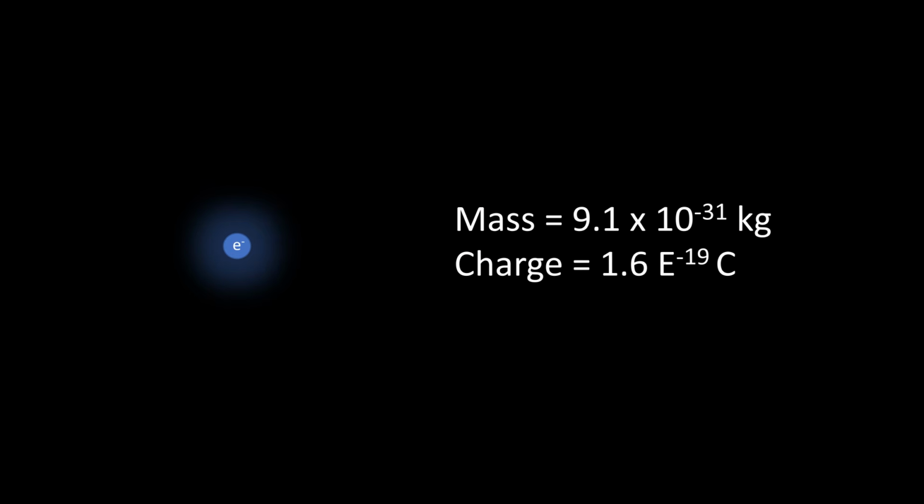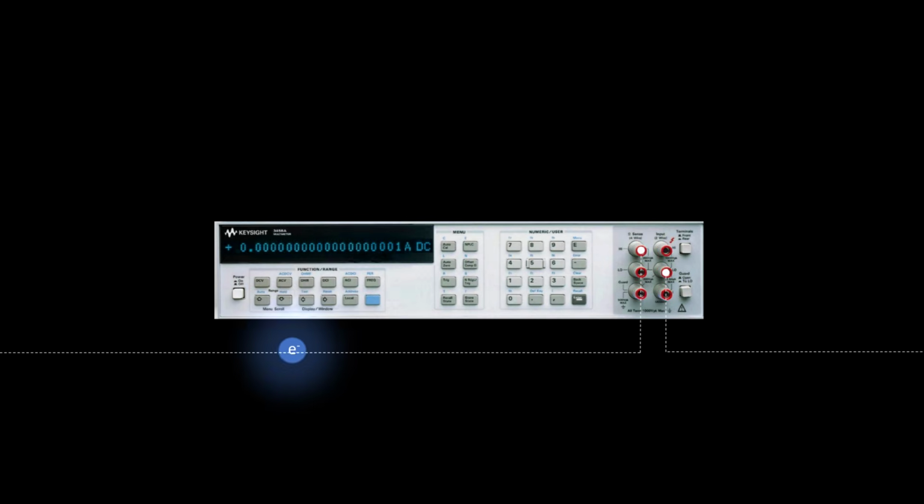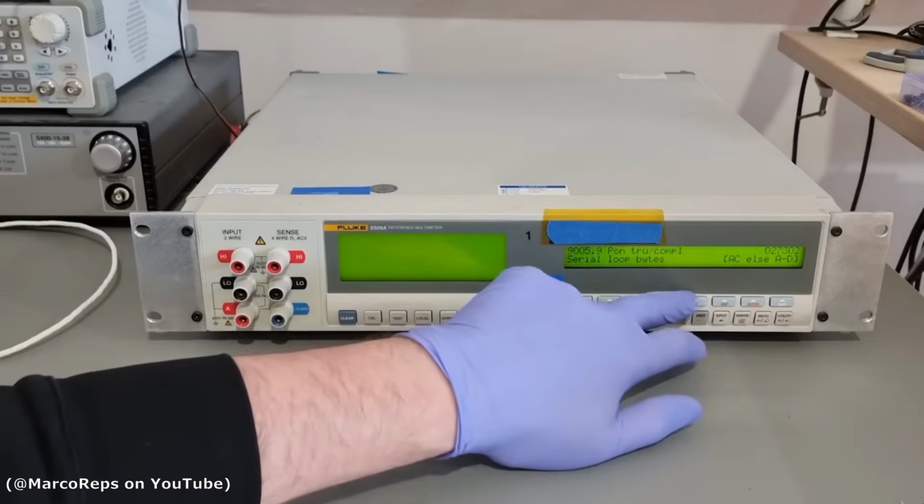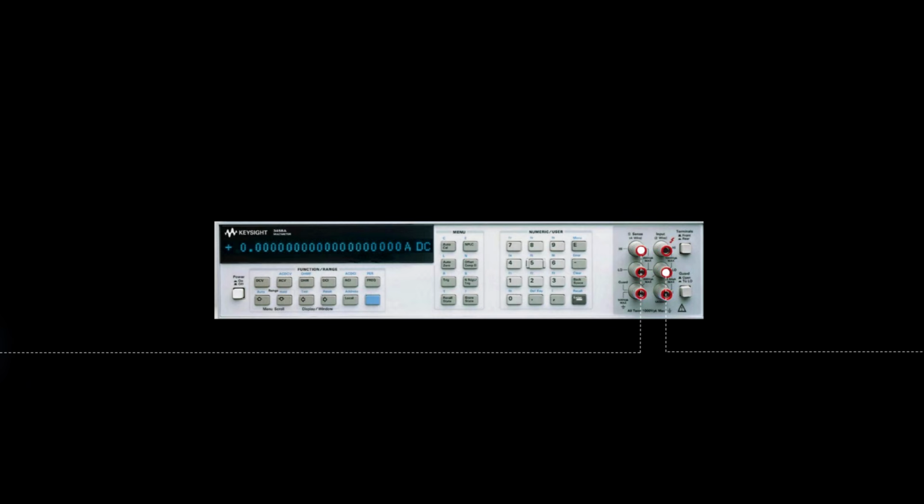Now, as you may know, an electron is a pretty insignificant little thingy and represents an extremely small amount of mass and charge. And if we want to measure, let's say, a current equivalent to 1 electron per second, we need a device that can measure a current of 1.6 times 10 to the minus 19 amp, which is far below the sensitivity of most measurement devices. Even yours, Marco. So, to detect the emission of a single electron, we need to somehow amplify this minuscule current to a level that we can physically measure.